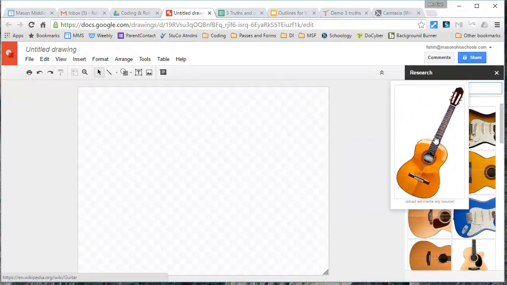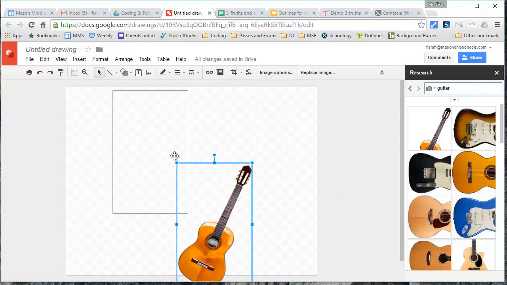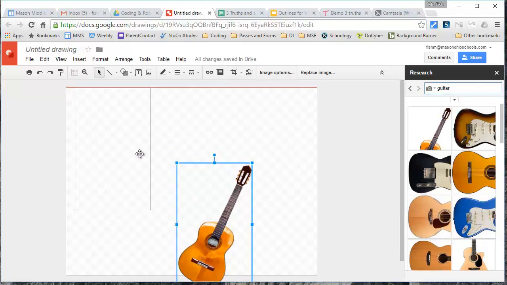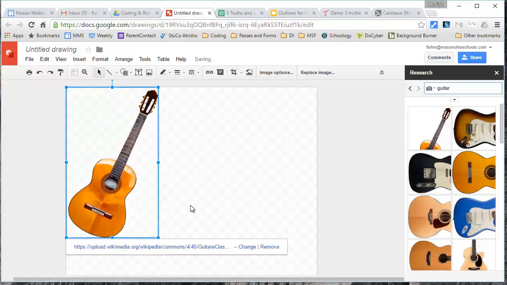I play mostly acoustic, so I'll go with this one, and I'm going to drag it into my drawing canvas. It will quickly create that image, and I am going to move it up to the upper left-hand corner of my canvas. Now I don't want this image to be too small, so I'm going to resize it. I'm going to make it just a little bit bigger, maybe right about there.